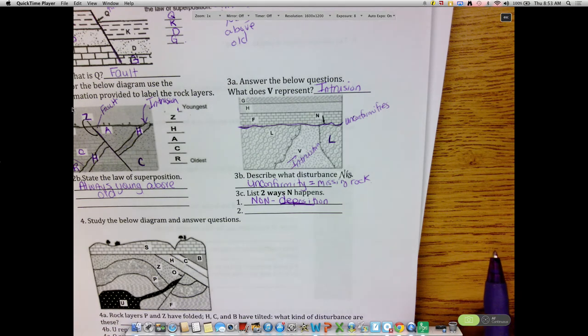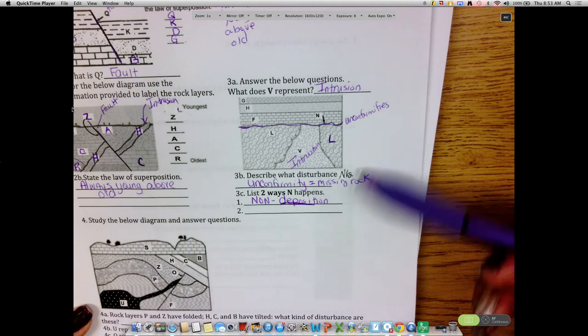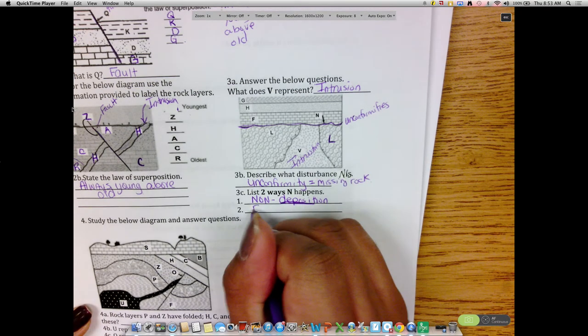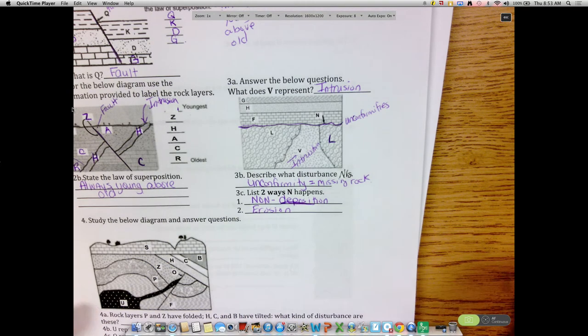Nothing was put there. So that could be explaining what era, what age of the earth could that explain where no rock layers got put there? It was frozen. Nothing happened. Ice age. Okay, so missing rock could be nothing got put there or, Joelle, erosion. What is erosion? Aaliyah? It got wiped away by water or wind. Good?